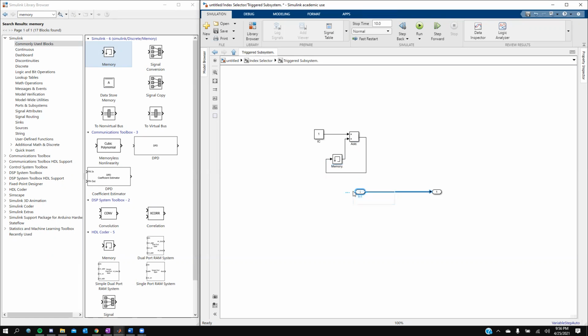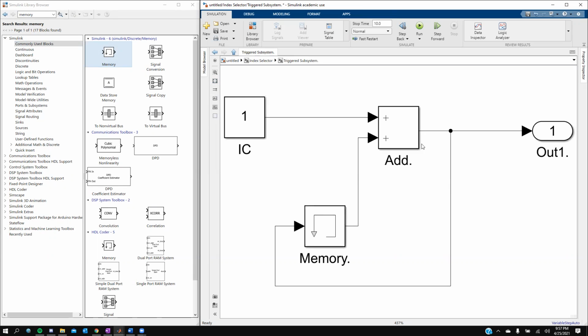Now we're gonna once again break this one, and we're gonna have the output connect to this one. And now the output is gonna be output 1. One more time, we're just gonna center it, and that's what we have.